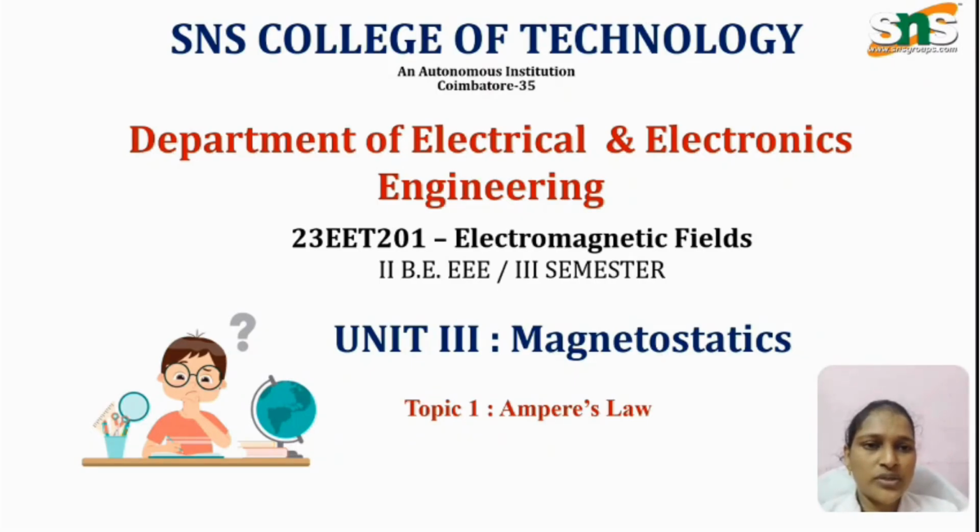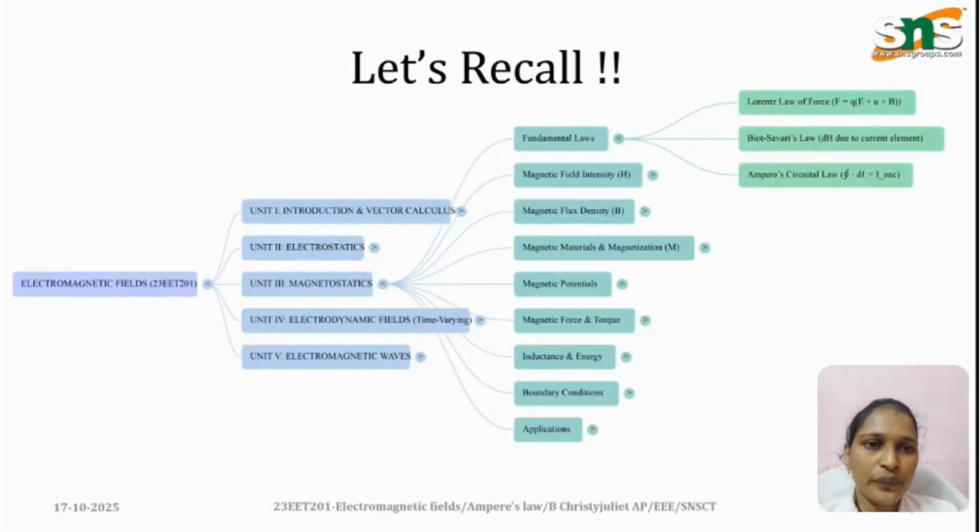In this new video series, we are going to discuss the topics of unit 3, which is magnetostatics. In the previous video series, we covered the basics of electromagnetics and then we recalled the topics in electrostatics, and now we are moving on to unit 3, magnetostatics. So in this video, we are going to discuss an important law which governs magnetostatics, which is Ampere's law. So let's get into the video.